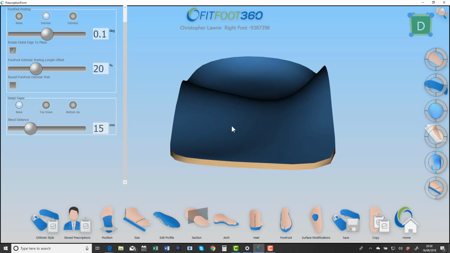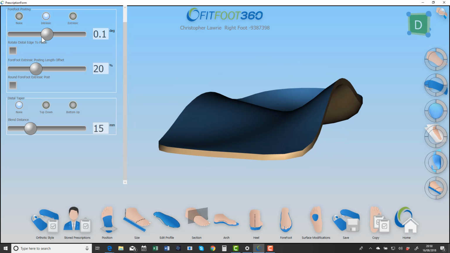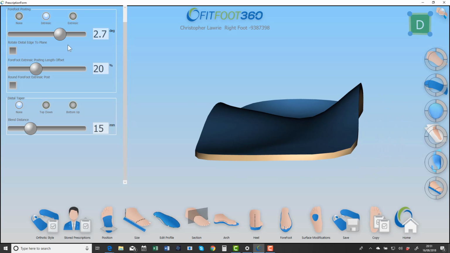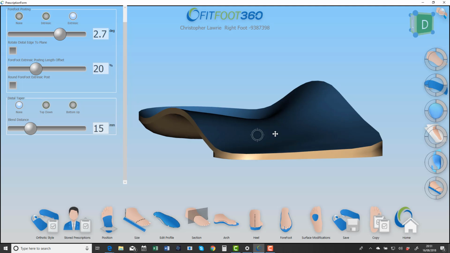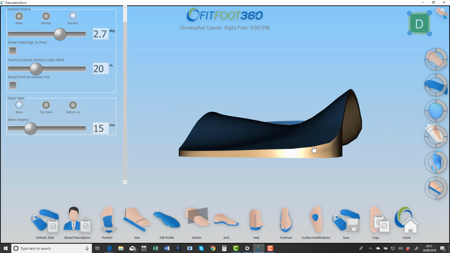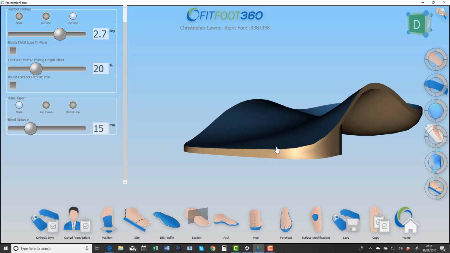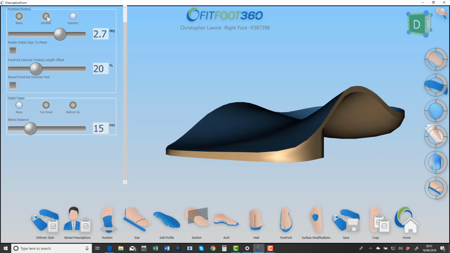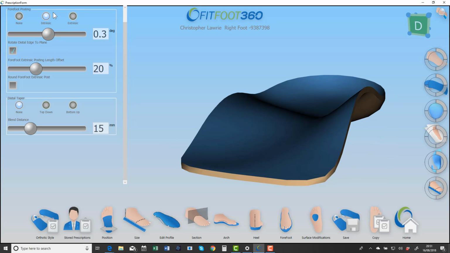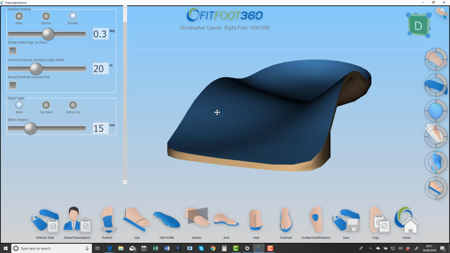So that's the intrinsic. And while I'm there, one of the things you can do while doing the lift to create, say, a 3-degree rotation is put an extrinsic post on it to stabilize it. So what's happened now is we've created that rotation throughout the foot, but I'm holding it steady. But now I've got this horrendous drop off here on the distal edge. Okay, so let's take a look at the extrinsic post on its own.